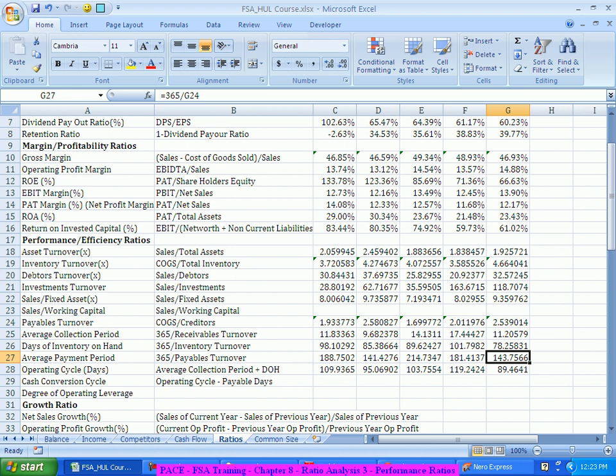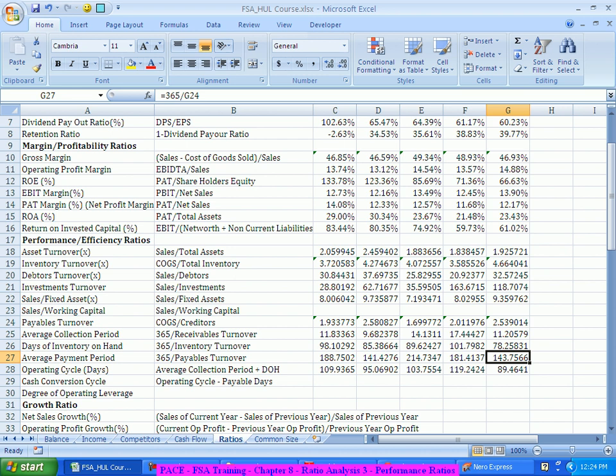Their operating cycle has come down from 109 to almost 89. Of course, in the middle they have gone up slightly, but overall, compared to the last 5 years, they are at a minimum this year. So their short-term management is much better, has improved. Now I have to see whether everyone else has also improved, or is it only this company. That is what will give me the leverage.